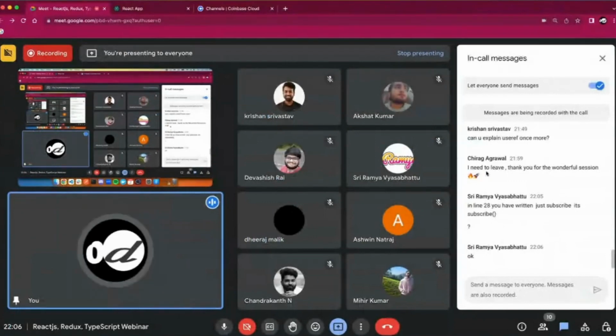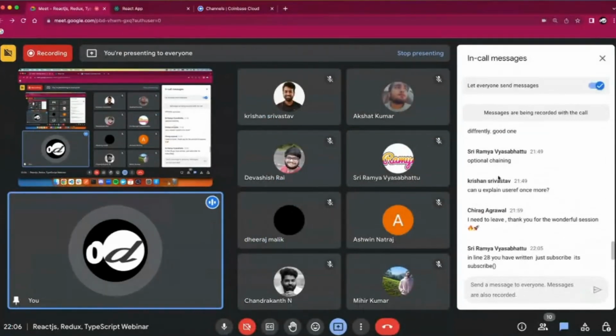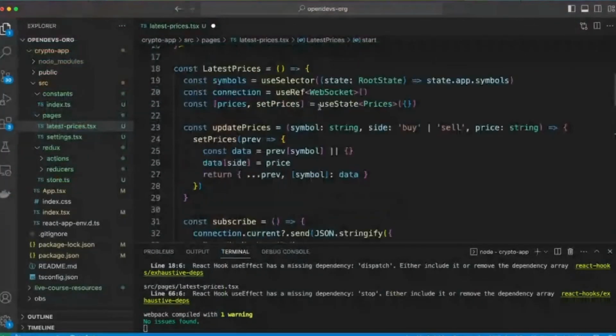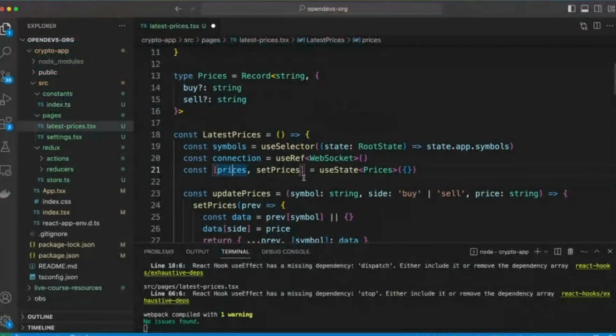All right, let's see. Can you explain useRef once more? So useRef is basically, as I said, like a price. Whenever you want to keep a state and it updates a value or something like that, and that value can change on re-renders, then you use ref, and the reference to this variable is created every time it re-renders. I'm not going into too many technical details here for the sake of time, but basically this reference can change. Right now, let's say this memory reference is ABC in memory. On the next re-render it could be this.